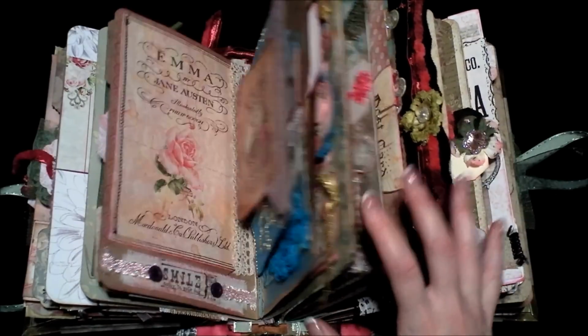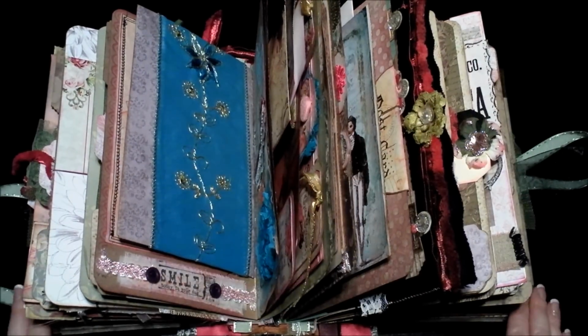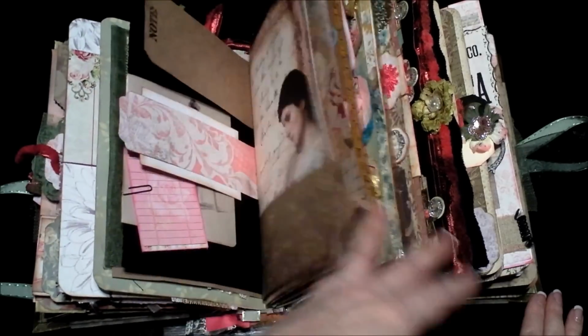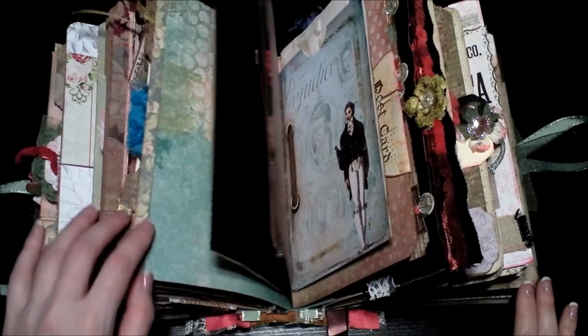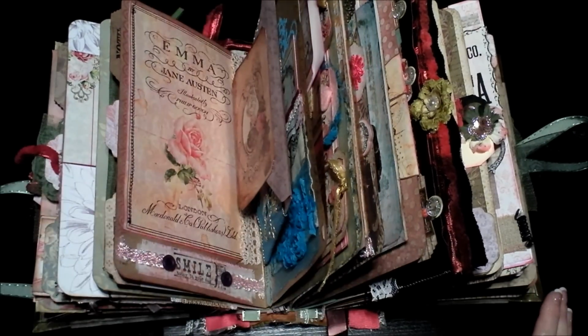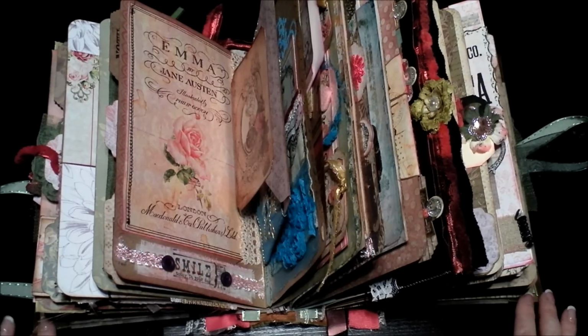If it sells out, and you really had your heart set on getting one of these, then I can't promise anything because we are super busy. We sell these as fast as we make them. We can't even make them fast enough. So, if you really have your heart set on one, send me an email, and it takes us about 3 to 4 weeks, sometimes 5 weeks, to get another.